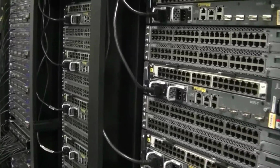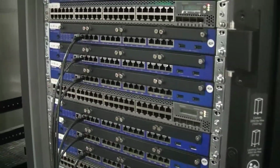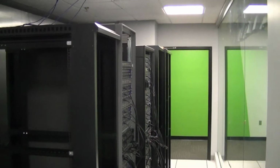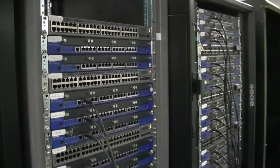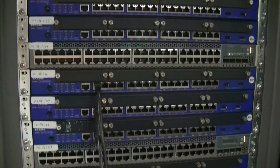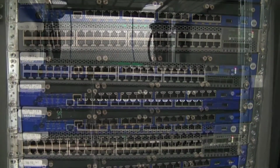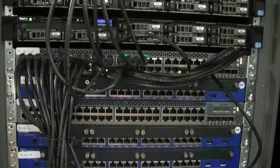Our lab has a large number of routers, switches, and 5 servers. In particular, we have about 80 Juniper EX switches and then approximately 90 routers. Those are in part SRX 240s, which also serve as security devices, and then they also have some switching functionality. And then we have MX5s, which are OpenFlow enabled, so it's also possible in this lab to build software-defined networks. And you can see 2 of our Dell servers right there in the middle.